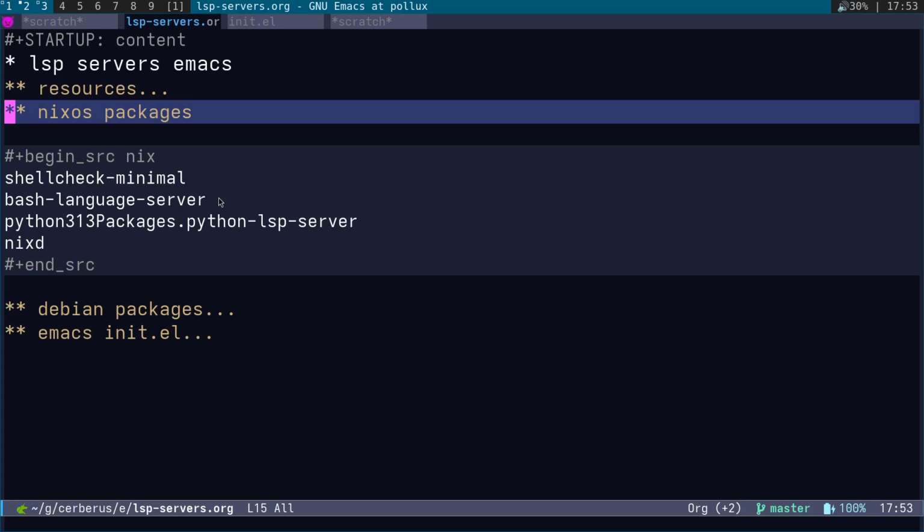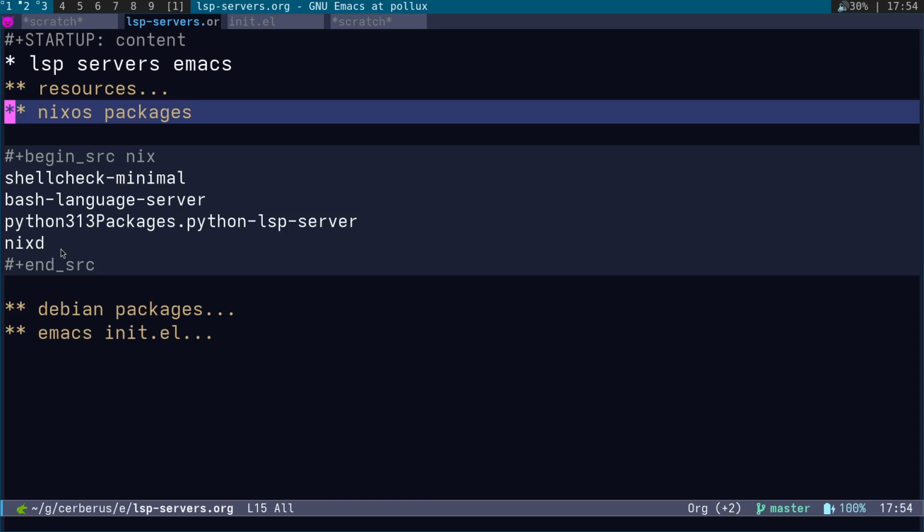I think there's also flycheck that can be used as well. But these are the 3 servers that are set up: the Bash language server, the python-lsp-server, and the nixd server. And these are language servers for Bash, Python, and the Nix language.